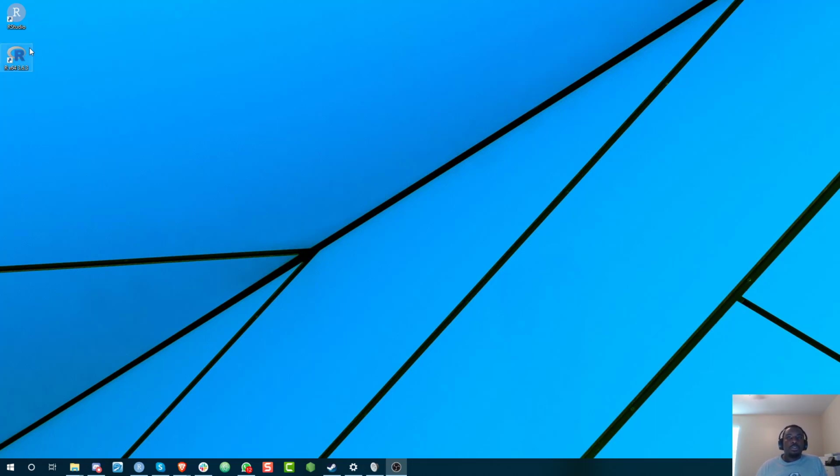If you installed everything, you should have these two icons on your computer. You should have an icon for R and another icon for RStudio. Okay, and last time I told you that R is the engine which is going to do all the work, all the computations, and RStudio is the dashboard, if you want. It's the car body that allows us to interface with the engine. All right, so everything that we're doing is done by R. Okay, but RStudio allows us to interface with R in a very nice way. So please guys, go ahead and open up RStudio.